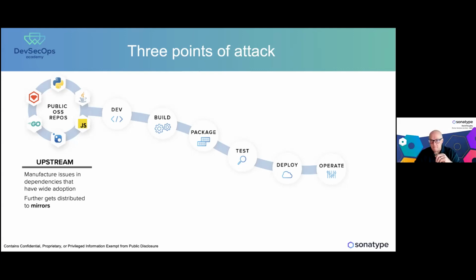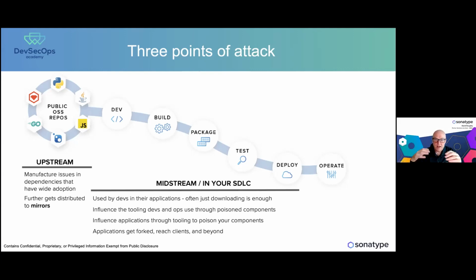There's also midstream attacks that inject malicious code via trusted third parties. These directly affect the tools that we're using as developers, and also undermine the trust in the supply chain that really is the lifeblood of our development capacity. So you have to trust the tools that you're using, that they're not going to inject malware. If that trust goes, then it starts to create quality issues. You start to have to focus more on testing. You have to validate everything you use, and it becomes a much more onerous process to release change.